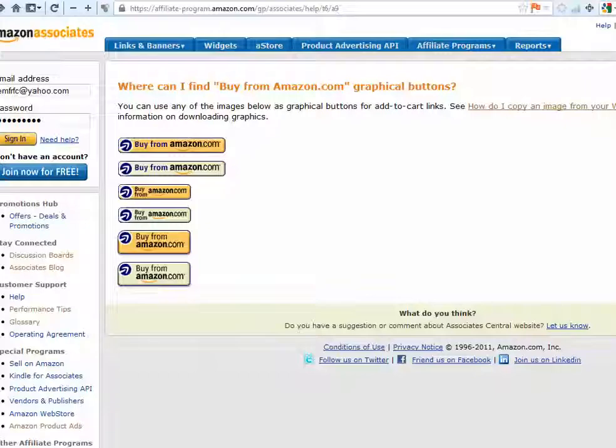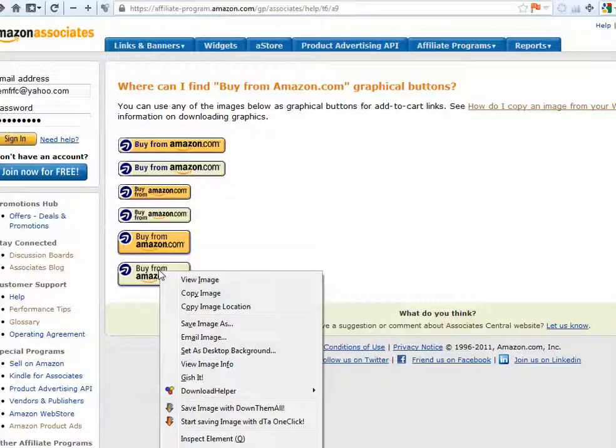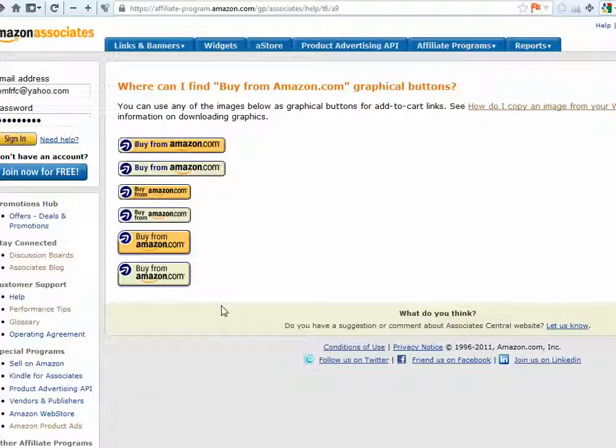Let me see if I can find that Amazon page. I think this is it here. So there is the Amazon page where these buttons are not blocked. And here is the URL here. I have a link to it in the PDF. That link was broken in the first PDF, but I'll fix it when I update. So anyway, this is the URL to get to these buttons, and then you would right click, copy image location, and put it wherever you want.